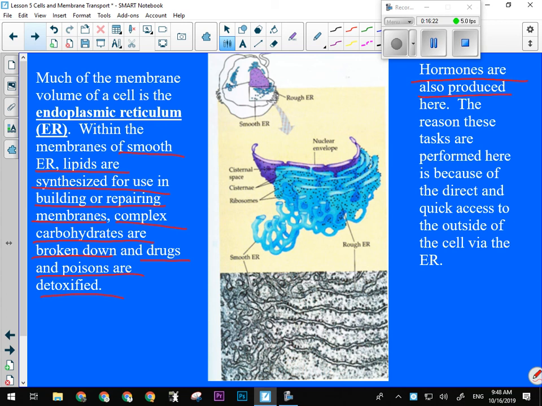is hormone production. Now, most of the time, hormones are made by the ribosomes because most hormones are proteins. There are some that are fat-based. If they are fat-based, they are made in the place that makes fats. That would be the ER. Now, on a test, I would expect you to write one of those functions. I'm not going to ask you for all 4 functions of the ER. One would be good.